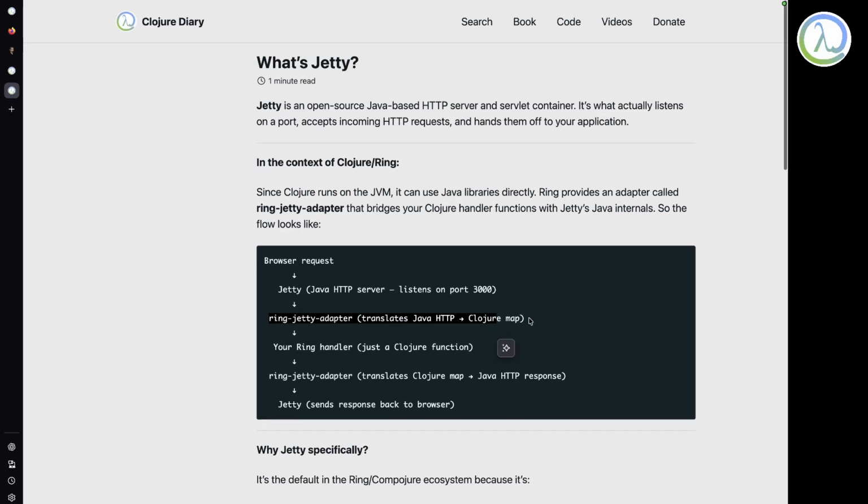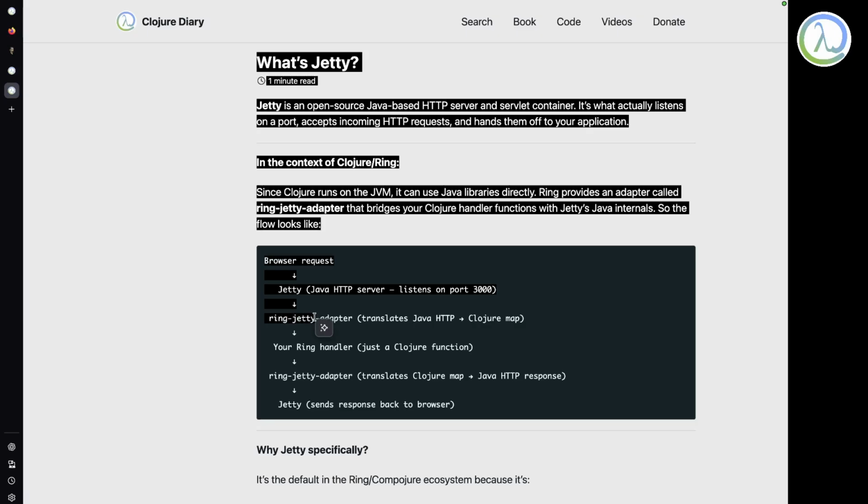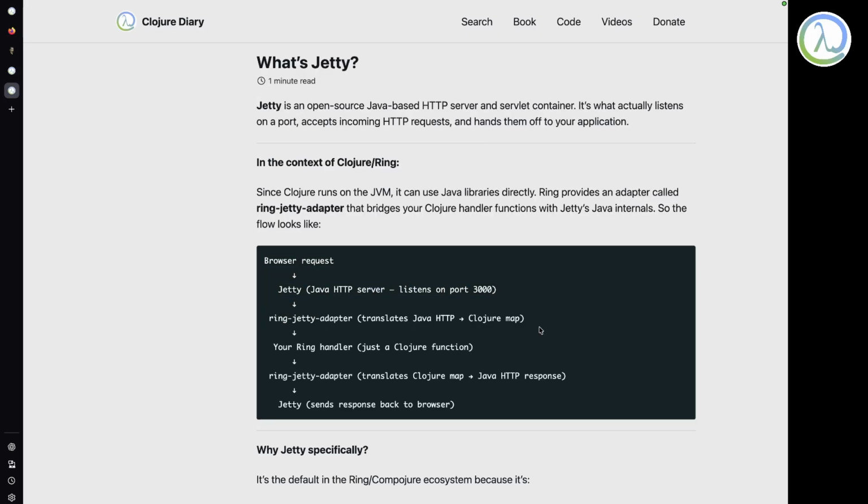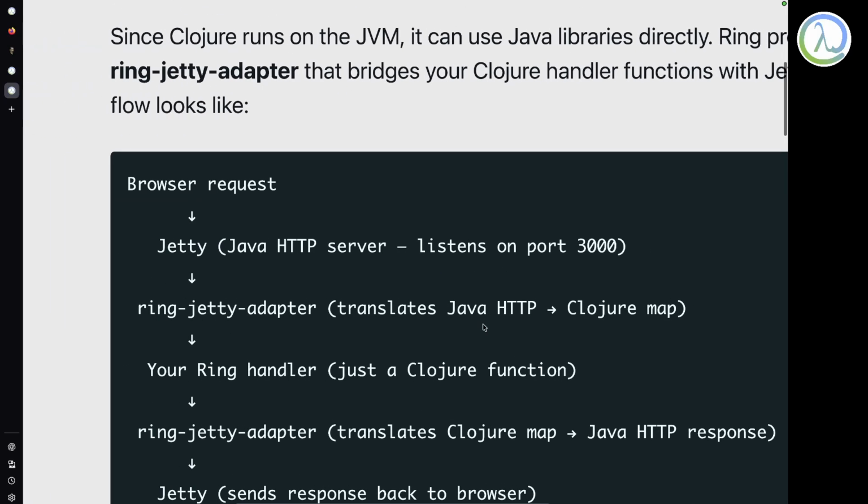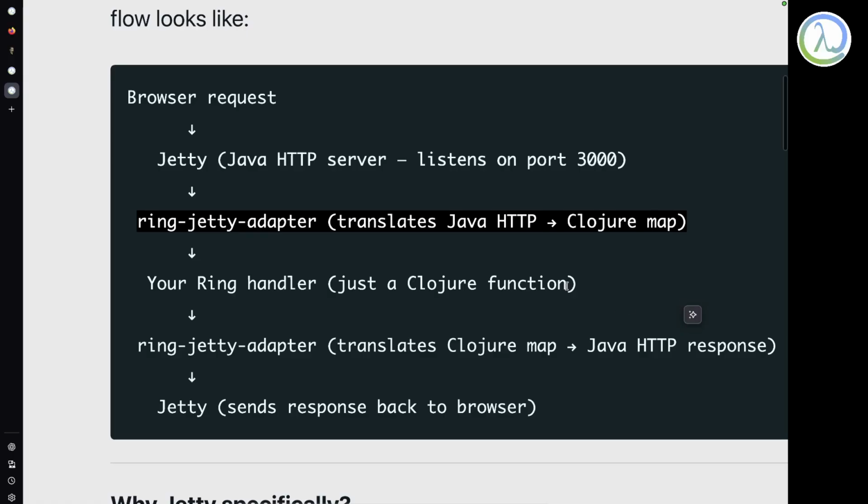If you can see this line over here, I'll just highlight this line, since my cursor is black, dark black upon light black. This line somehow gets translated to Clojure maps, and it then gives it to the Ring handler.